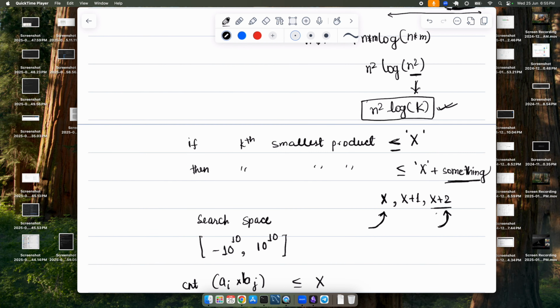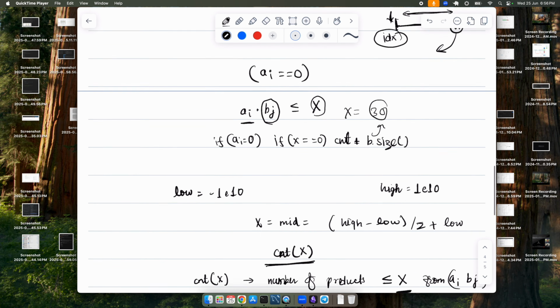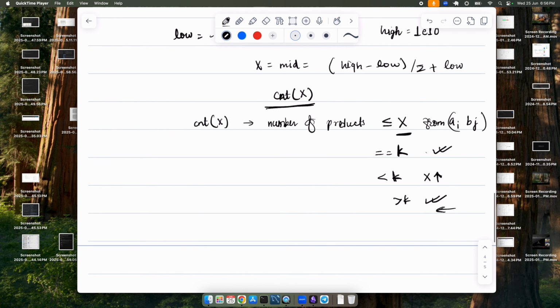So you would reduce your high pointer and you would try to find, basically, in terms of a predicate function, all of this before is false and all of this after is true, right? So that's how our predicate function returns true value and false value. So we need to find this very first true. Okay, and where do you find this very first true, or where do you find the false values? When you have values greater than k.